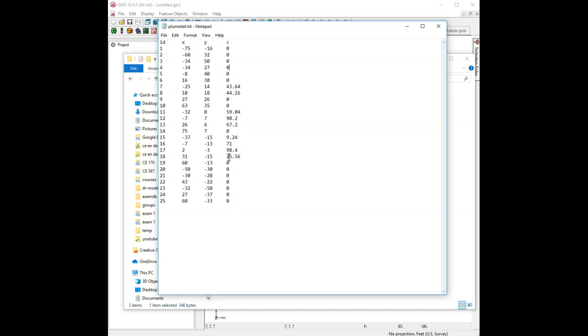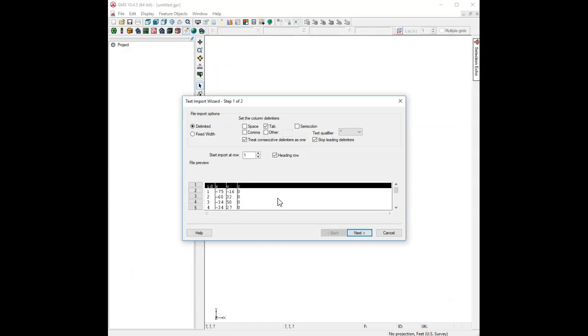Now notice most of these C values in this last column are 0. We'll come back to that later. But basically we've opened that file, and it's showing it here. This particular dialog is very similar to the text import dialog that you'll see in Microsoft Excel.